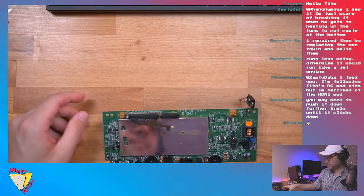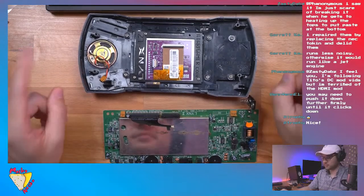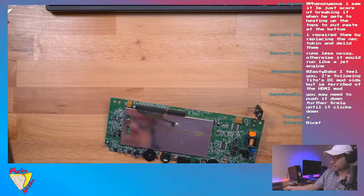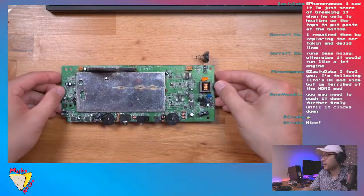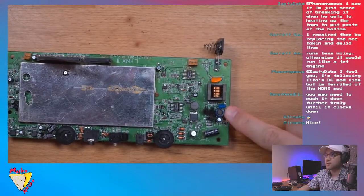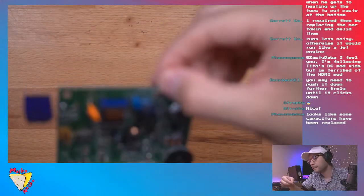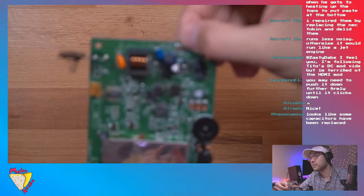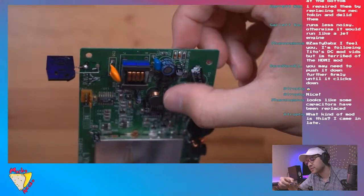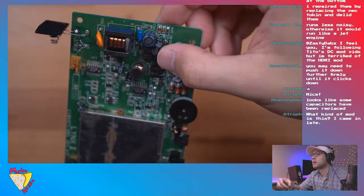Let me zoom out a little bit for you. Guys, before we could even do that, I'm getting ahead of myself. We have to remove a component on the motherboard. We have to remove the L17 coil, which I believe is this guy right here. Let's double check. Is that it right there? That's L15. Just want to make sure.